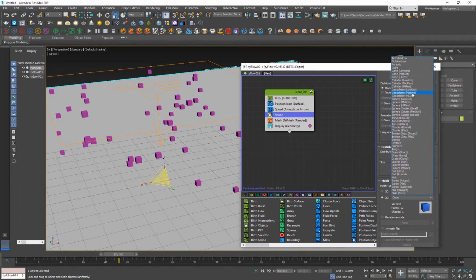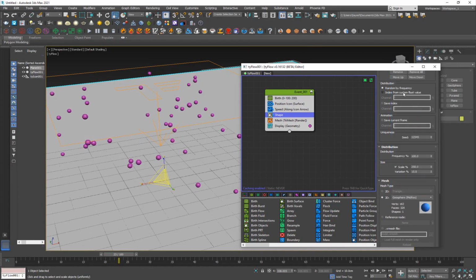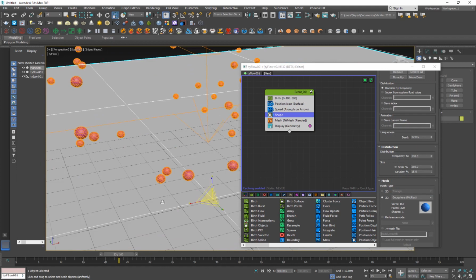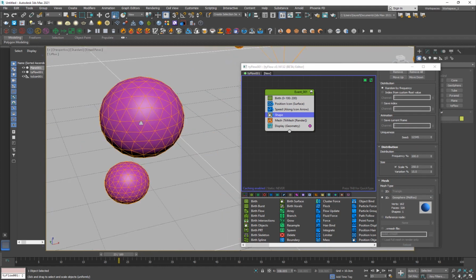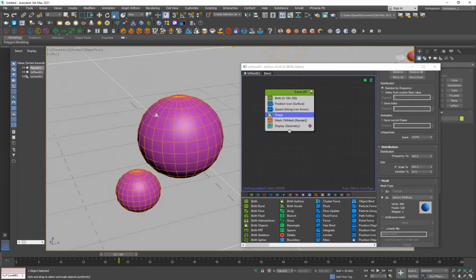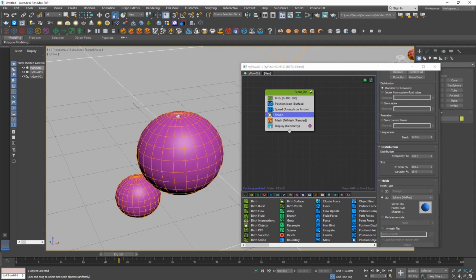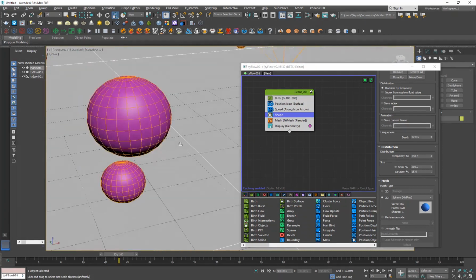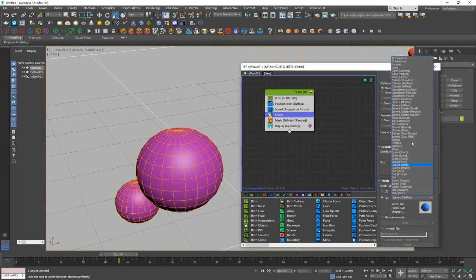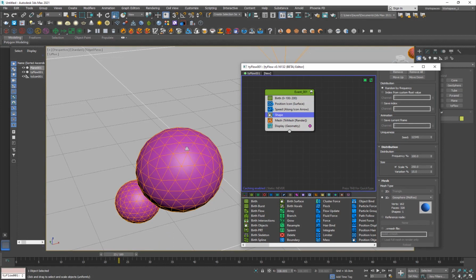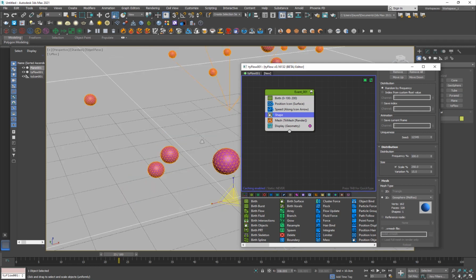I go into the shape and I want it to be geosphere. The reason you want to be using geosphere for the cloth objects is because if you use a sphere, the distribution of geometry and edges and faces are not equal. So you can see we have some smaller faces, bigger, and also just continuing like that. But if you set it to geosphere, it's just equal, from all the angles and everywhere along the surface of the object. So that makes it very cool to work with Tyflow.